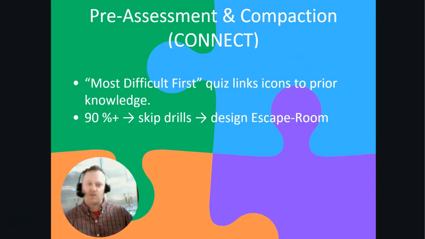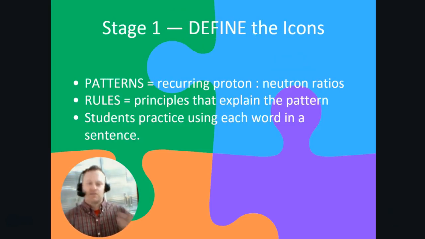In order to do that, a quick pre-assessment on the material you've already covered could do the trick. Doing that, you might allow them to do the most difficult ones first, and if you check and their work looks good, well, then they can skip straight to the activity of developing that model, showing the process of nuclear fusion and fission as a fun escape room activity, showing how an atom might decay and release different types of particles that escape. Students work directly with the concepts the icons represent.